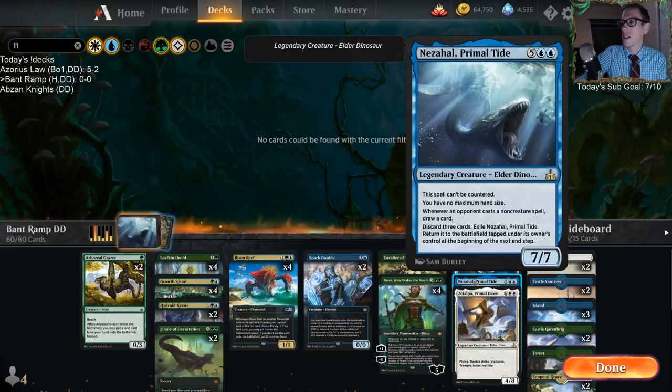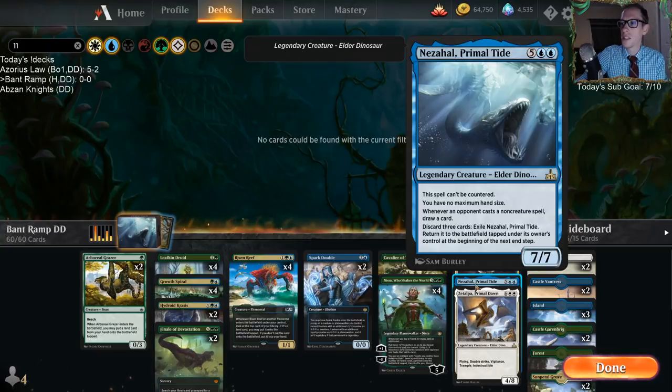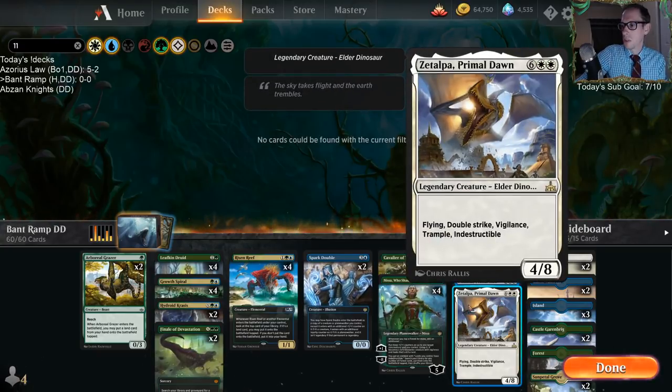I always kind of thought this card should have flash, but yeah, it can't be countered. You have no maximum hand size. Whenever they cast a non-creature spell, you draw a card. So just drawing some more cards.